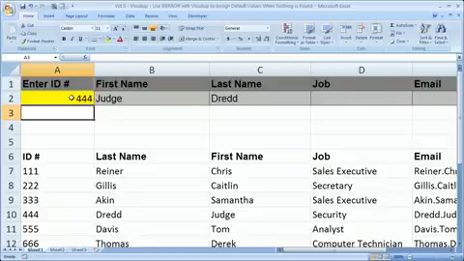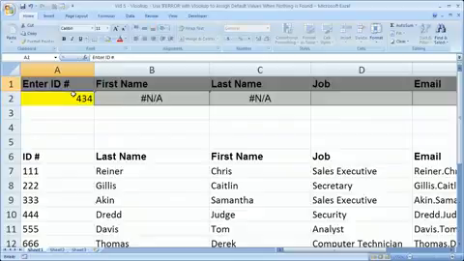Now if I did that too quickly for you, you need to learn the vlookup. There are a few other vlookup tutorials where I did very slow in-depth walkthroughs. I suggest you check those out. But for everyone who already knows how to do vlookup, alright. Now let's enter a number that doesn't exist. Now I don't like NA, kind of annoys me, so here's how we change it.